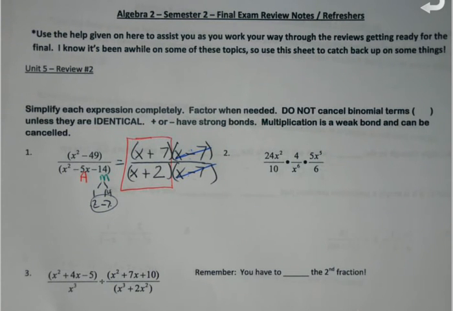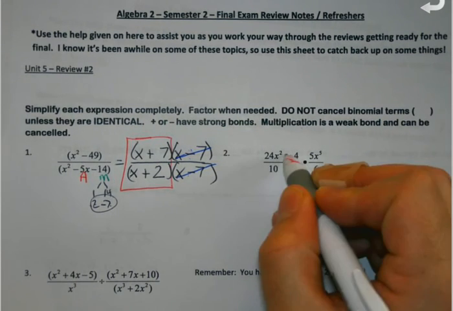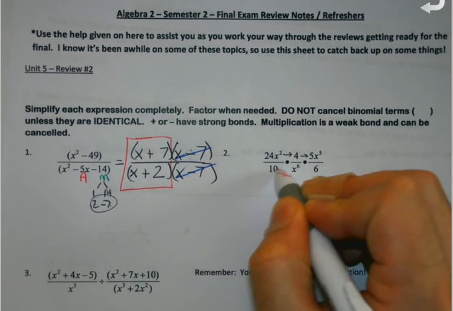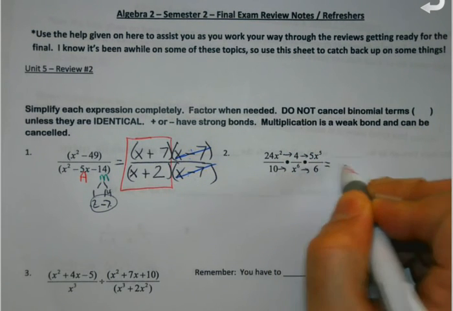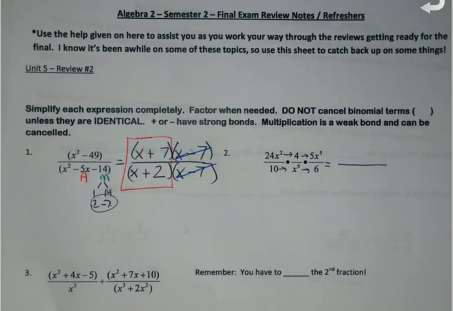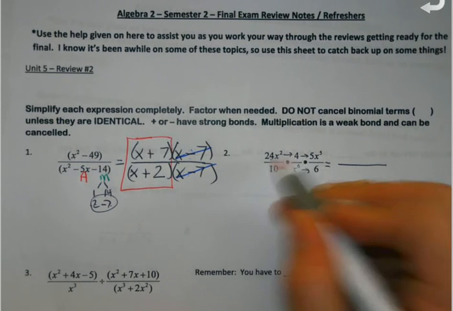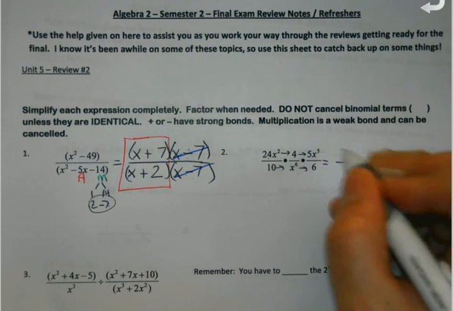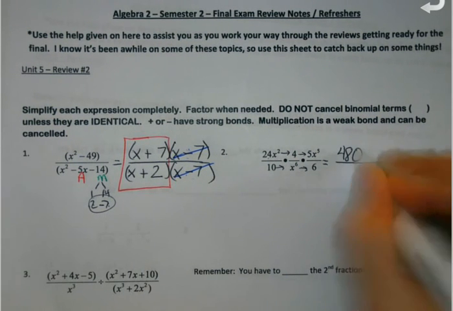And speaking of that, that's what we're going to take a look at here on number 2. Now, if I see something identical right away that I want to cancel, I can. But otherwise, what I typically do is I just multiply straight across to get one fraction first, and then start working from there. So for instance here, if I multiply 25 and 4 and 5, okay, that's going to be 480.